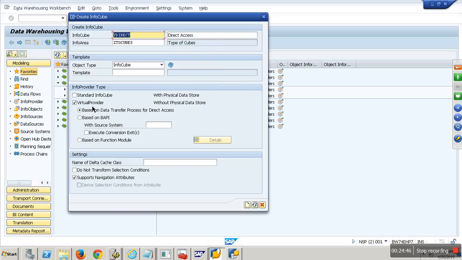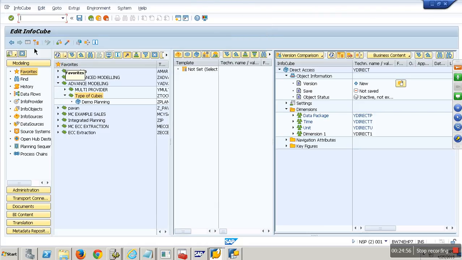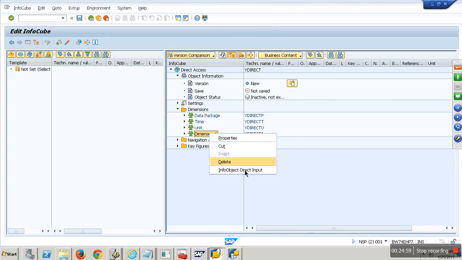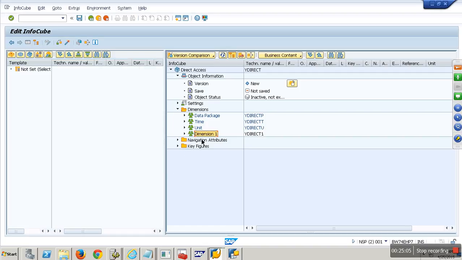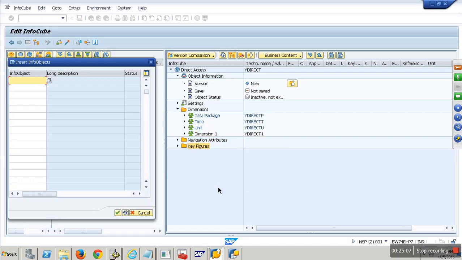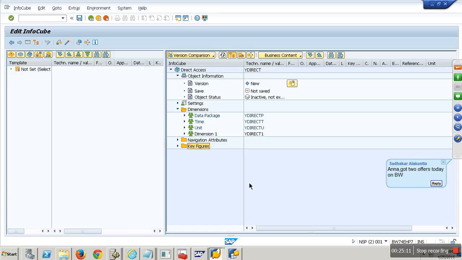And as I say virtual provider, it will show me three things: BAPI, function module, and what is it? Based on DTP for direct access. Specify info objects. I already have the info objects, right? I'm going to use them.